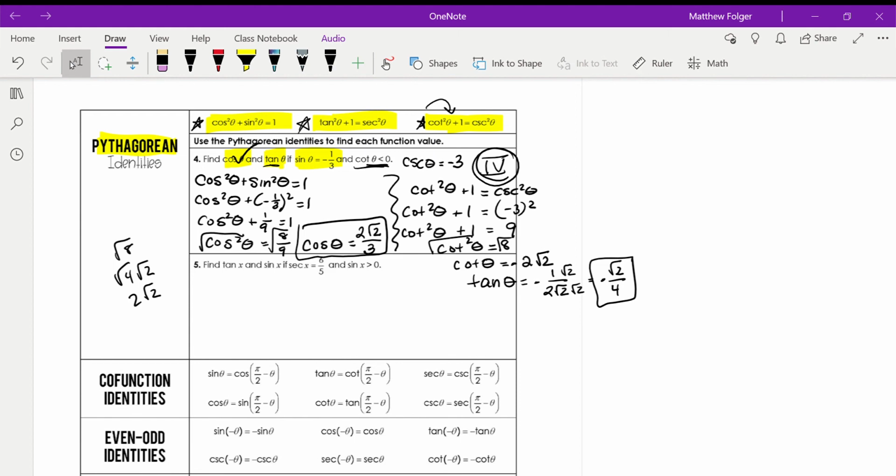We are going to do one more example. And in the second example, I'm going to block this off so I don't get that confused. We are given the secant. So up here, find the one with secant, which is the second one here. And we're going to write down tangent squared theta plus 1 equals secant squared theta. And we're going to plug in 6 over 5 squared for secant squared theta.